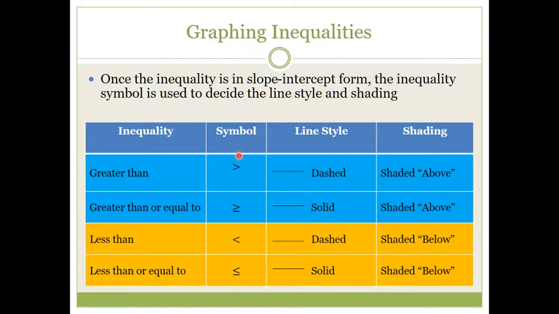And you can see that when the symbol is greater than or equal to, I have the shading listed in this table as shaded above. And when it's less than or equal to, it is shaded below. I would go ahead and copy this table into your notes for future reference. All right, so you can pause the video and write down this table.